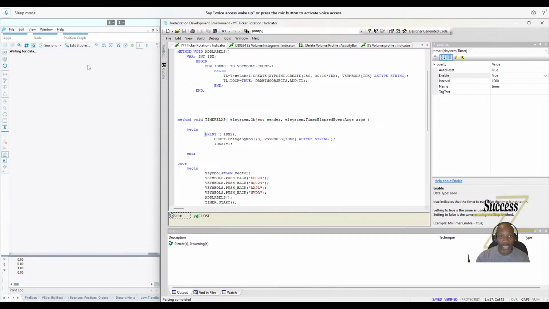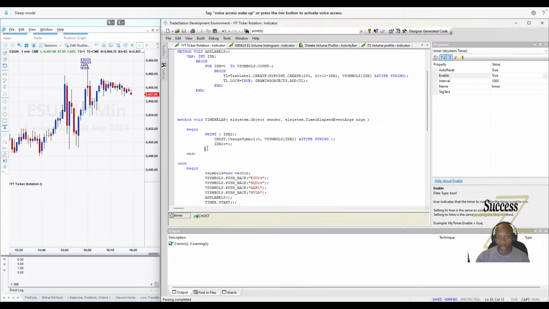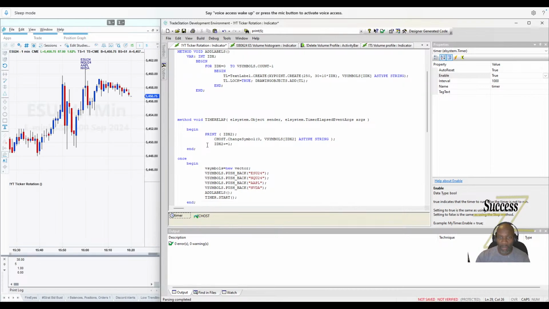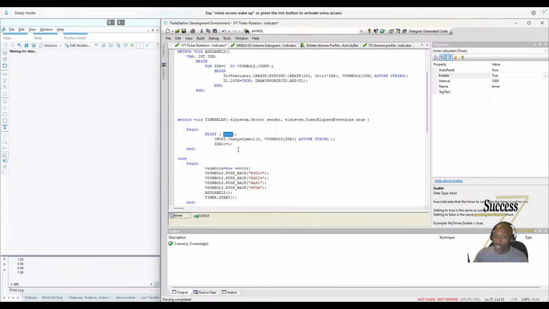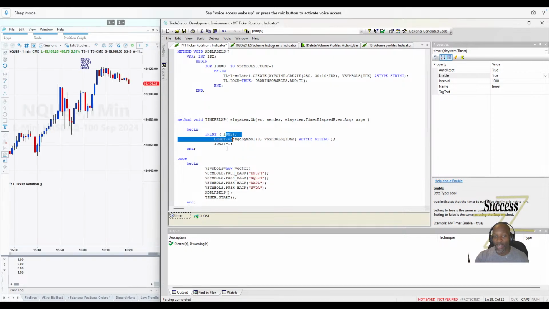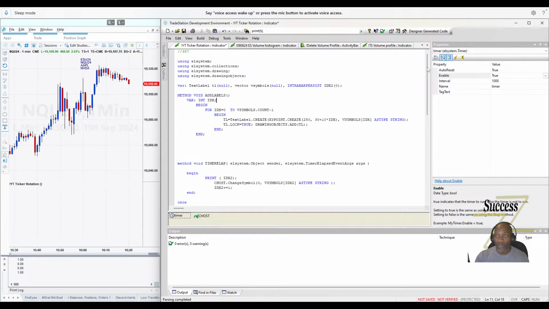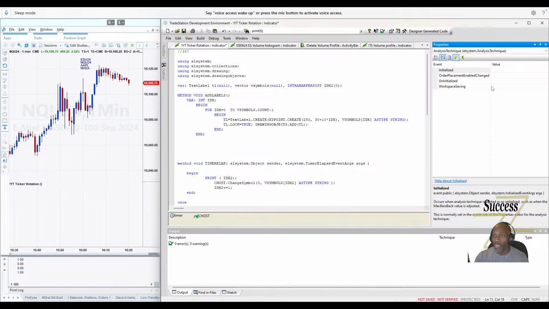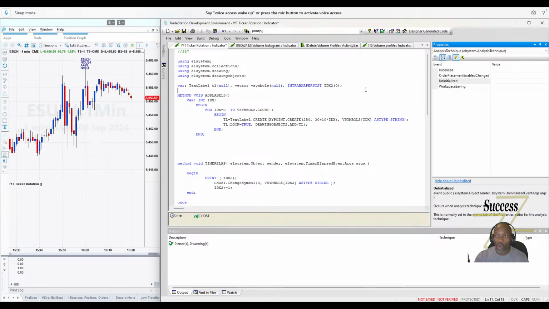So instead of going from ES to NQ to Apple, I'm telling you what the problem is, because it took me hours to figure it out. Well, I think that one might have taken me like 20 minutes. I think the problem here is that when the chart refreshes with that new ticker, it actually resets all of your numbers, all of your IDX. So your IDX2 was a 0, and then it went to a 1, but instead of going from 1 to 2 to the next, it doesn't hold the value. When you refresh the chart, this value starts all the way over. So what we've got to do is use app storage. App storage is something I hadn't used in a while. You go to the analysis technique from the drop down to properties, and then you go to the events, and then you have uninitialized. Oh, where are we at here?